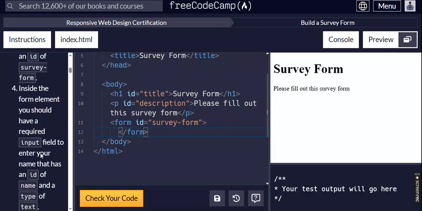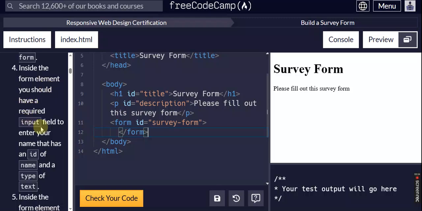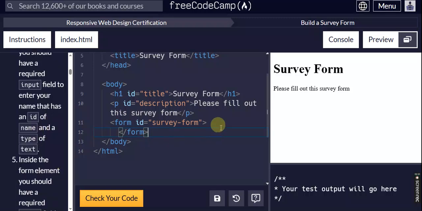Inside the form element, you should have a required input field to enter your name that has an ID of name and the type of text. First, add our label with an ID of name label. You can just name it anything.